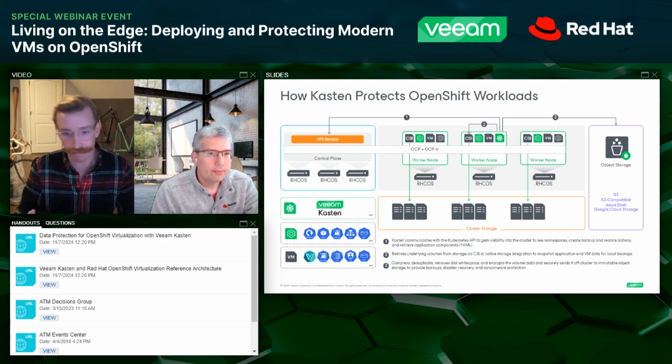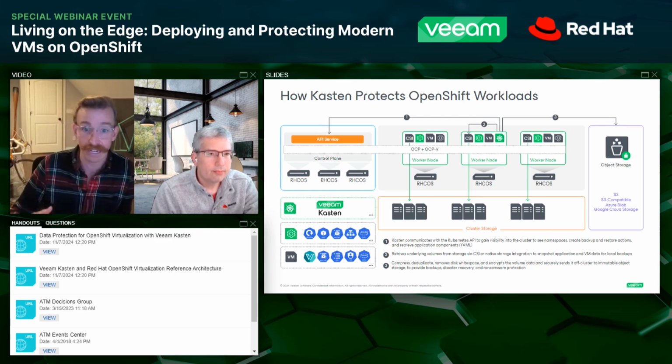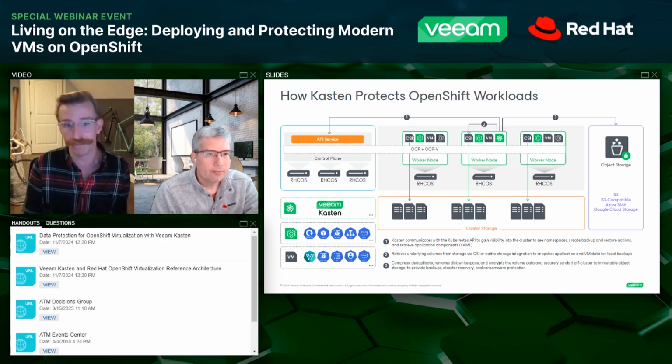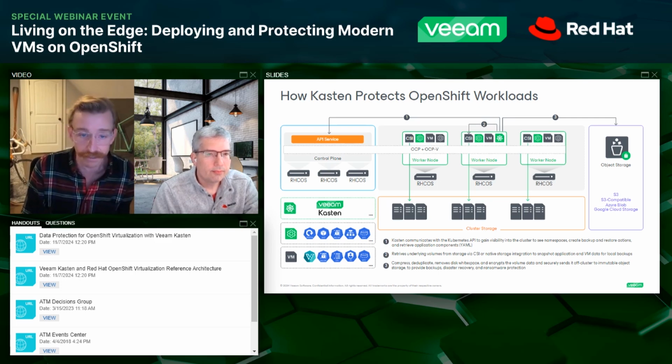So these are all of my config maps and secrets and other custom resources that might also be associated with my virtual machine. And then also to be able to interface with that underlying storage, whether that's, again, through the Kubernetes API service in some instances. In others, we actually have direct integrations with a variety of storage providers.